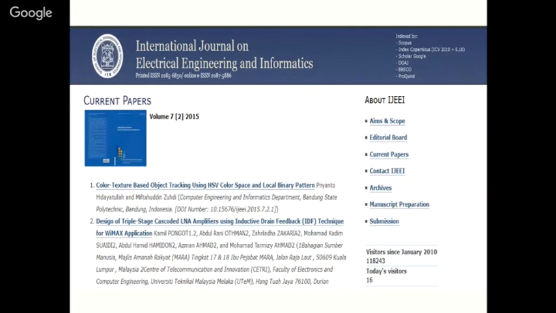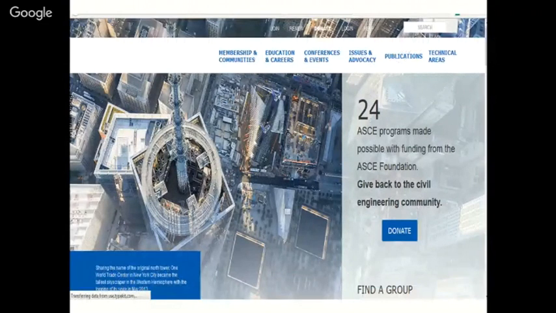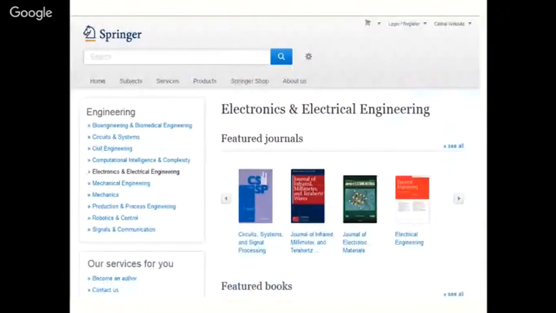Aajkal everything is accessible on a click of a mouse. You don't need to. Aage review used to take up 6 months. Abhi to you can do it if you are consistent in your effort, half of the time which was needed earlier. Ab ye, I don't know how many of you refer to all these professional associations. They have journals in specific areas.